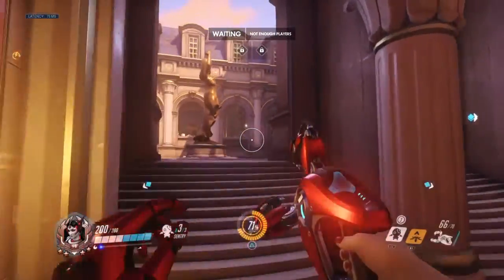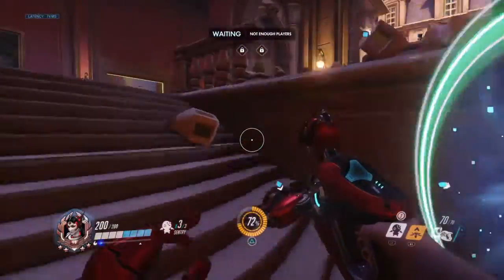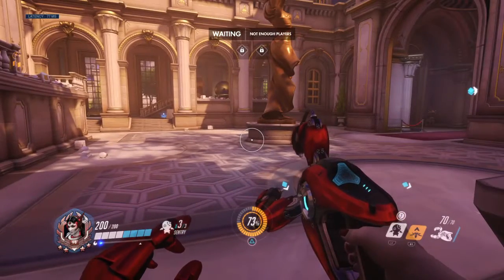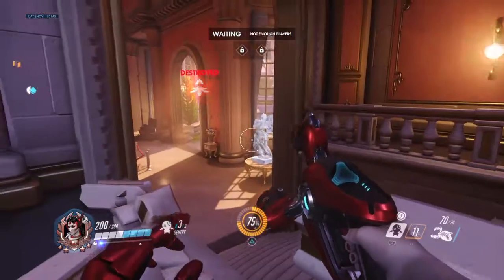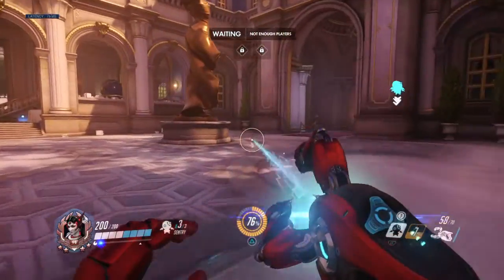If they're set up anywhere on this front or right back here, you can actually get the drop on them doing this. Just come up here and just initiate right on top of them. Reinhardt just charges straight in. You could take your teleporter off cooldown. Yeah, you definitely should at this point, and just begin blasting everybody.